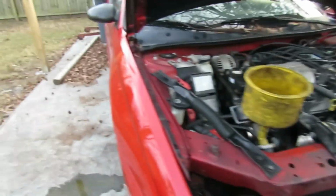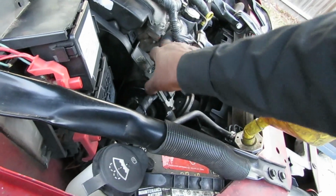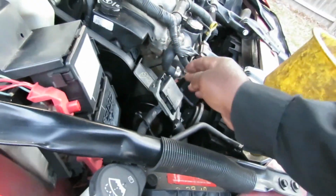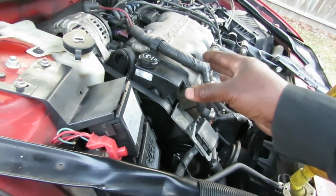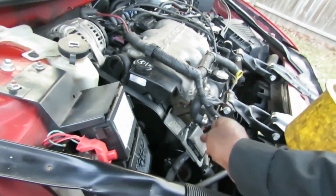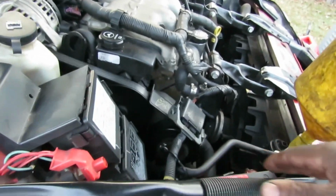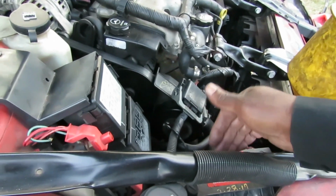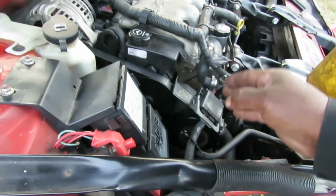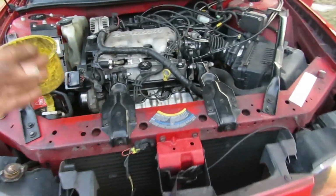All right, guys, while this is running, I put this plug right here, up there. I am not sure if it goes there, so any of you guys that have worked on one of these or have one, let me know where that plug goes so I can make sure I put it in the right spot, or is there something missing? Because in the beginning, it was laying on top of the battery, and we just know that ain't the way it's supposed to be. So I really appreciate it if you let me know where that goes so I can put that back.